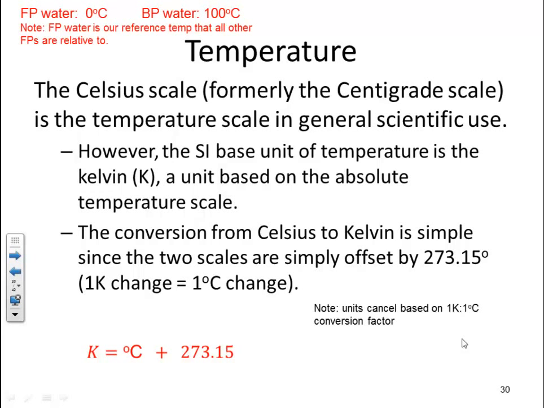Now, this whole equation is based on this one Kelvin to one Celsius degree conversion factor. It's hidden in that equation. You don't see it directly, but it's there. Basically, what's happening here is you're saying Kelvin equals your x degree Celsius times your one-to-one ratio of one Kelvin to one degree C. So what happens is your degree C cancels, and then you end up with a Kelvin plus the 273, giving you your Kelvin units for your answer.